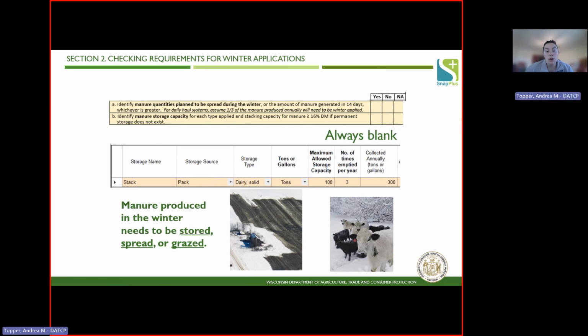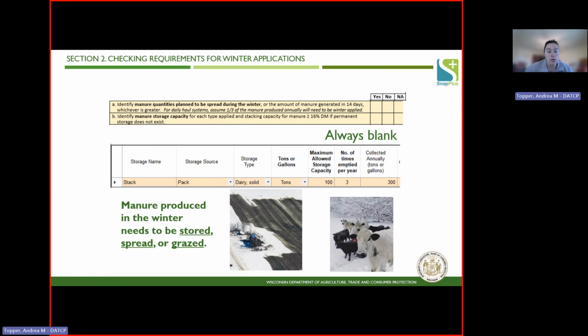So in these, they're always going to be left blank, A and B. As long as you have documented that the manure produced in the winter is estimated out in your nutrient management plan, you can identify your storage systems. If your storage systems note that they can account for the amount of manure that's going to be produced, you can come in and identify and check yes.